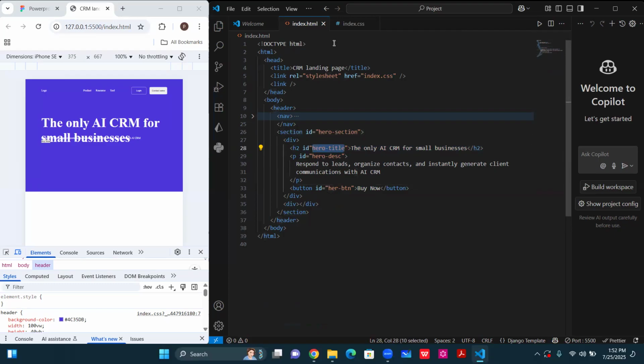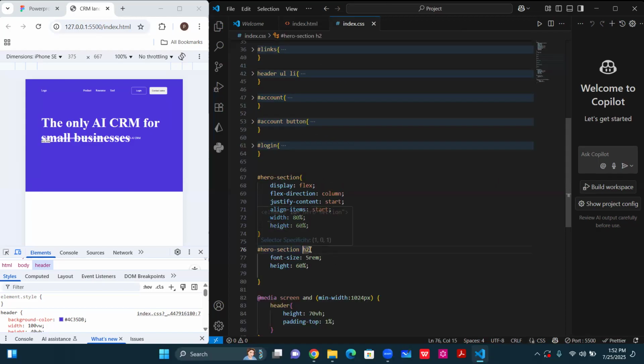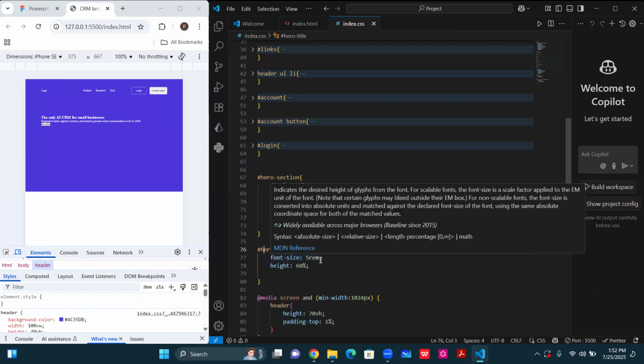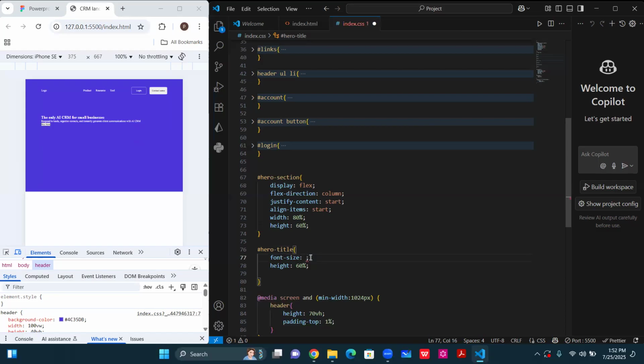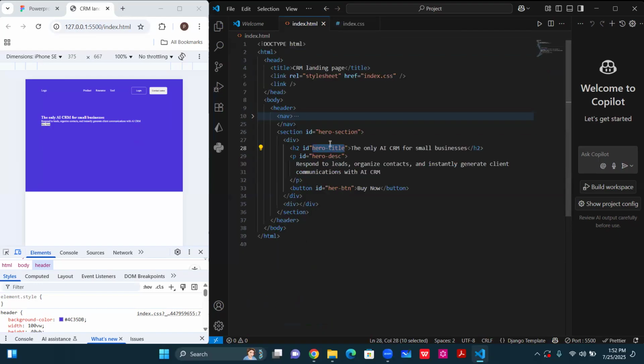Let me find out why this thing is not working. Guys, let's take our time. Let's find out. Is hero title... Let's understand why it's not working. Now let me say I'm using 200 pixel for the font. Is it because of the div that is not styled? Why is it not targeting? It's not targeting. This is the ID. It should target this ID.